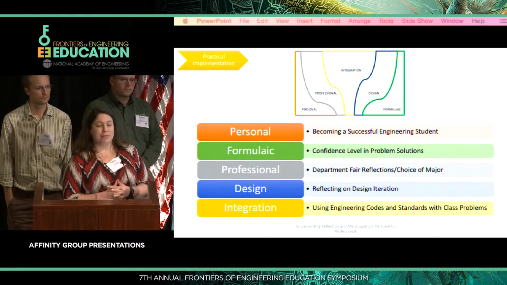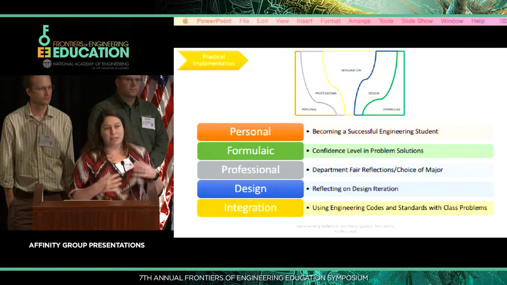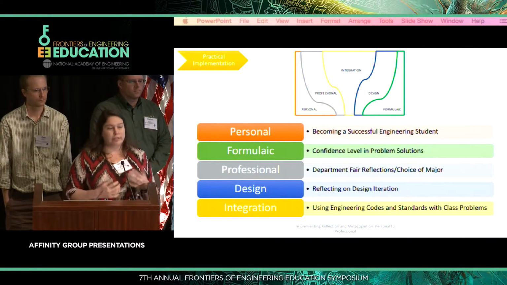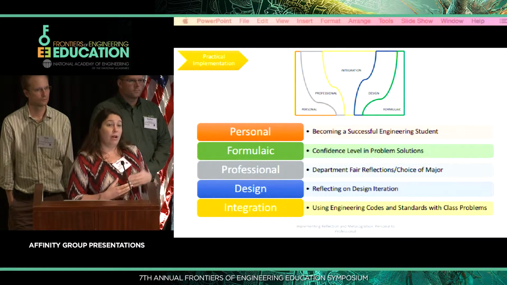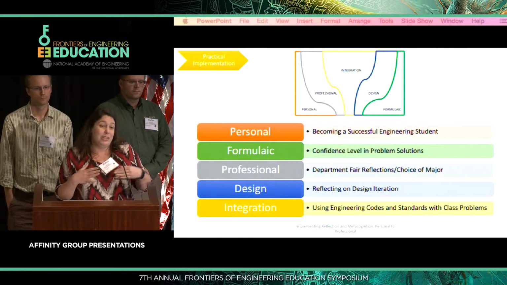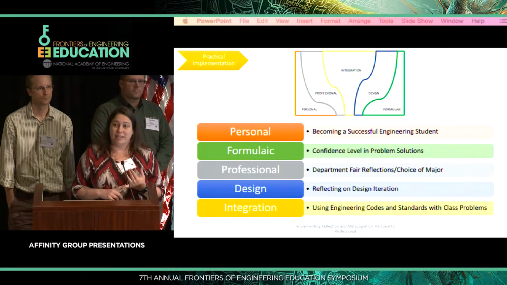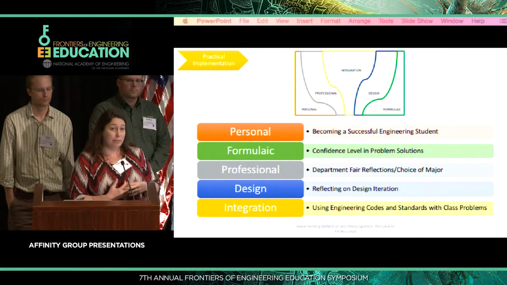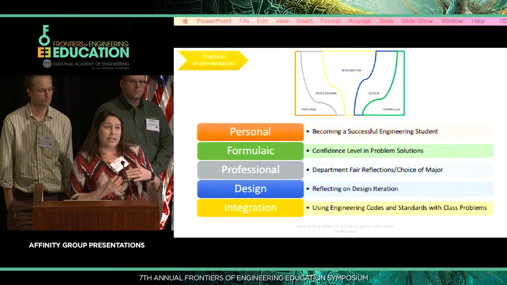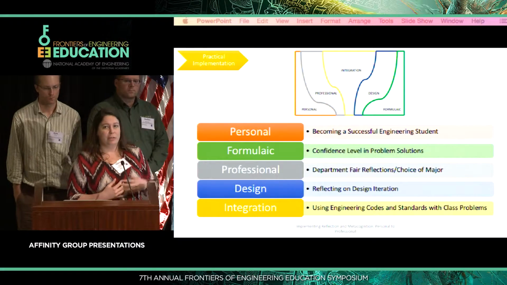Open-ended design problems are another really great opportunity for a lot of different kinds of reflection, even within that. Besides just having students reflect on maybe their final solution and how well it meets the needs of the client or the stakeholders, you can also have them reflect on their process, particularly the design process. Did they maybe come to a conclusion too early and not fully explore the design space, which is a common thing that happens? They can reflect on how they functioned as a team, if it's a team project, and other ideas like the iteration process. How could they have done that better? What did they learn from each step of the iteration?